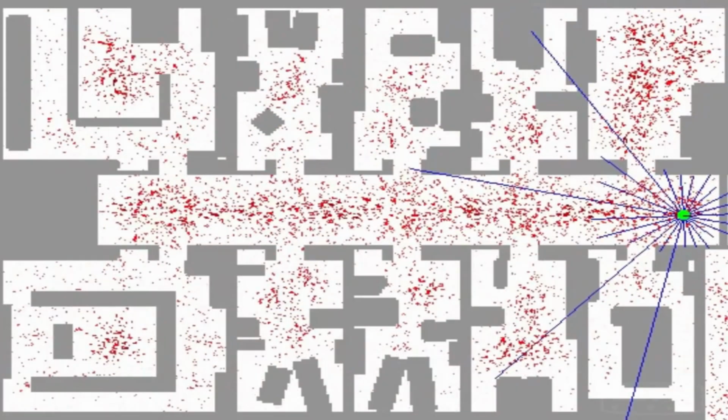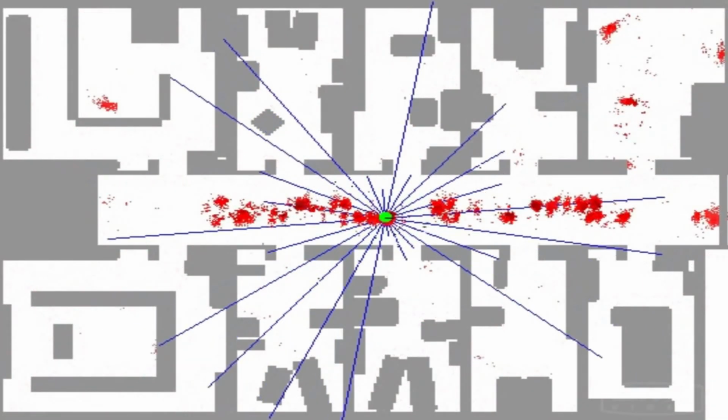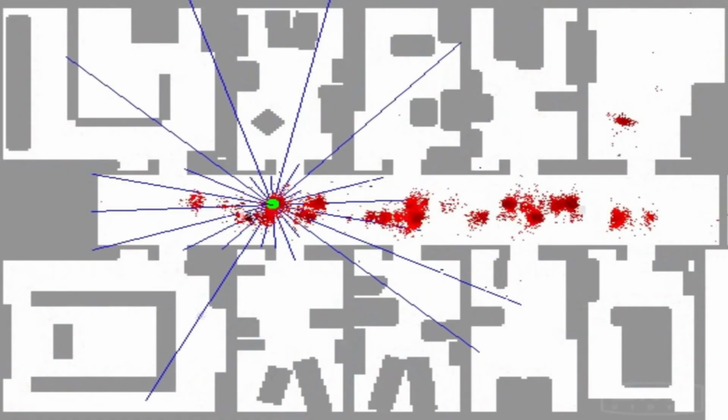Let me play this again. The essence of particle filters is to have these particles guess where the robot might be moving, but also have them survive using effectively survival of the fittest, so that particles that are more consistent with the measurements are more likely to survive. And as a result, places of high probability will collect more particles and therefore be more representative of the robot's posterior belief. Those thousands of particles that are now clustered at a single location comprise the approximate belief of the robot as it localizes itself.